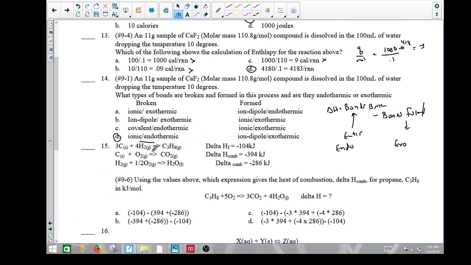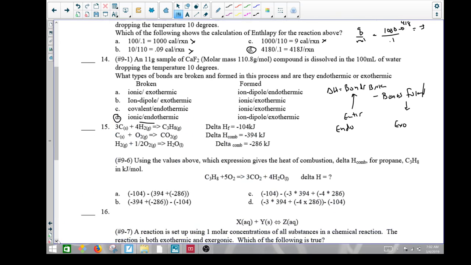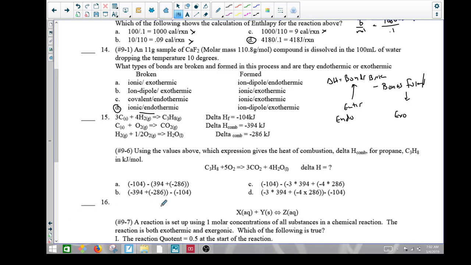All right, so we got a series of problems here, and they want this one. Think about this for a moment and ask, what do I need here? This is going to be a Hess's law problem. I like this problem. I think it's a little bit of an older style of doing it, but it's got some good Hess's law stuff in here. So let's walk through how we would solve this problem. I may not give the answer to this one. You can try it on your own.